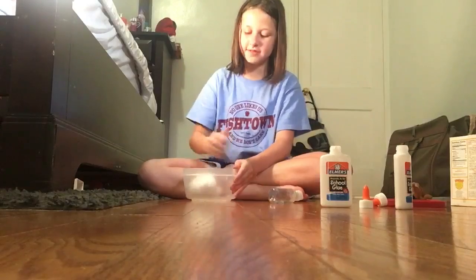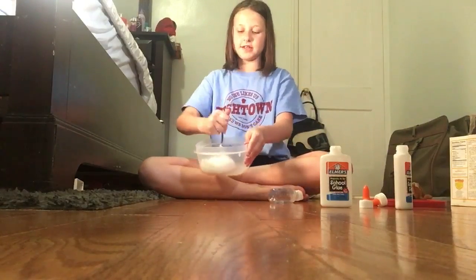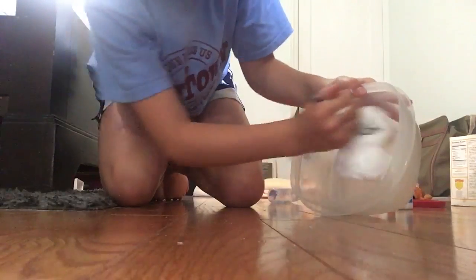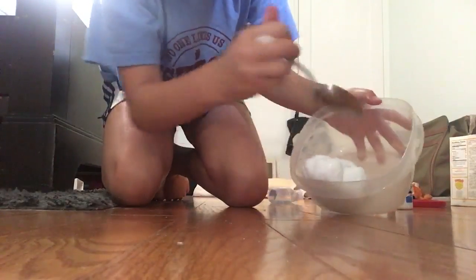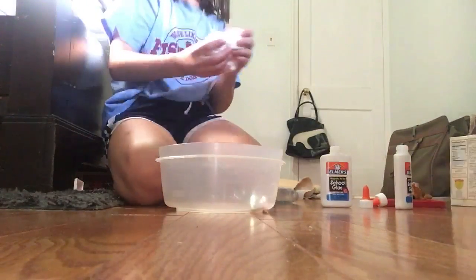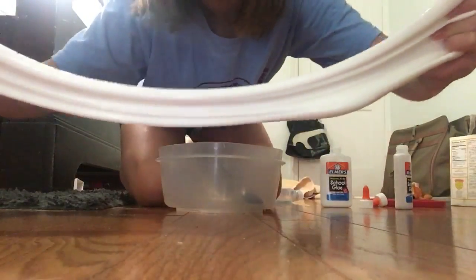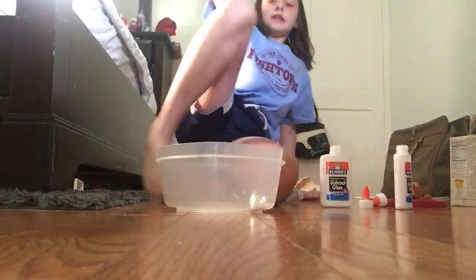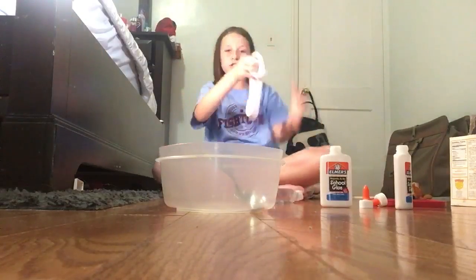It's really starting to come together. Instead of sticking to the sides, it all just mixes in one blob. It just mixes like that, and it doesn't stick to that. I think this is good now. And it's not sticky. And it's really stretchy.